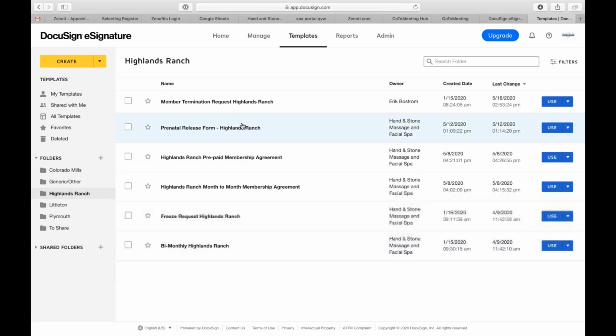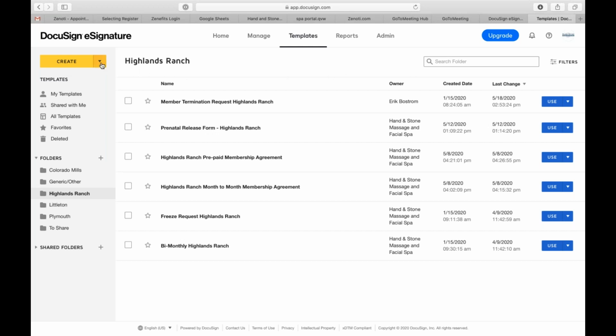Of course, you can go in here and create. You can see we've created a bunch of different templates that we're using for different purposes. We did set up the membership agreements. We do know that you've got the deemed approved, but we figured if we can get a DocuSign signature as well, then that's just one extra step that we thought would be nice. I am also going to take some of these and make them generic and provide the templates as well. I don't know if Cindy will be able to provide those, but if she does, then rather than creating your template, you can come in here and upload a template and utilize some of the things that have already been created.